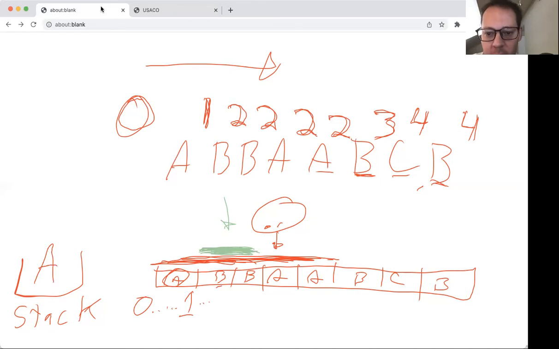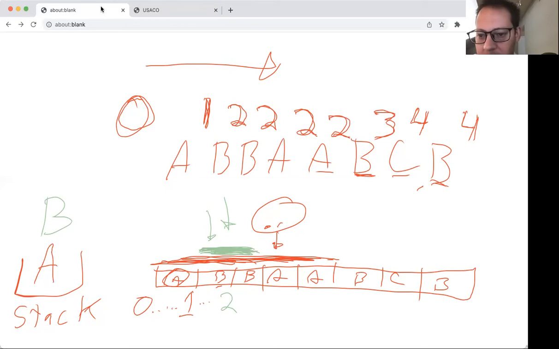Because B is a darker color, we are allowed to put B on top of A. So I would put B on top of my stack here, B. And that brings us up now to 2 coats of paint. And you can see that there are 2 coats of paint here. We have used 2 coats of paint. This is not, by the way, the size of the stack. This is how many times you've had to add something to the stack. We've had to go get 2 coats of paint. And we'll come back to that again in a moment here.